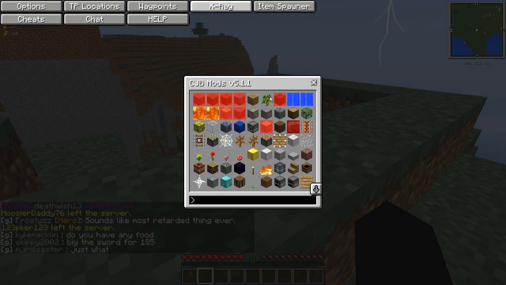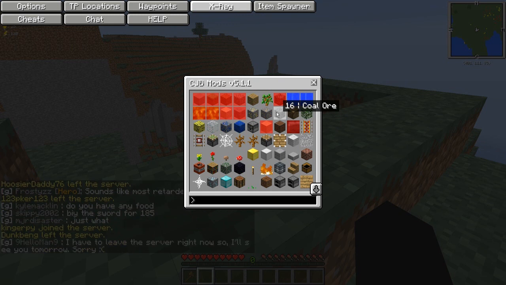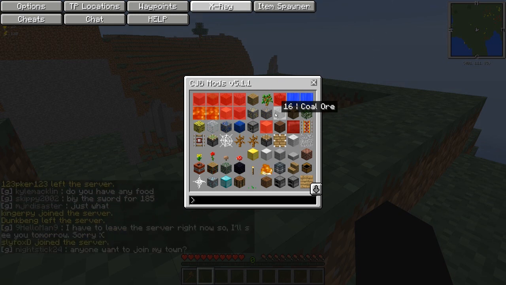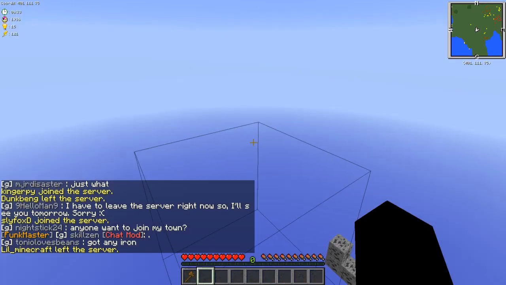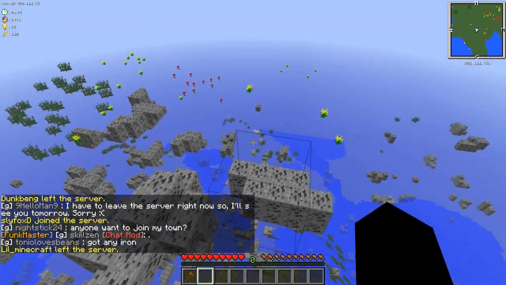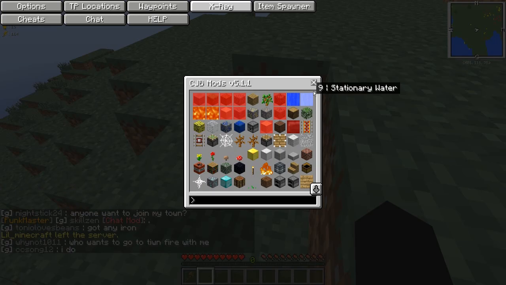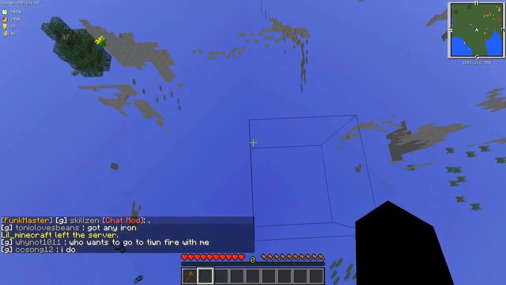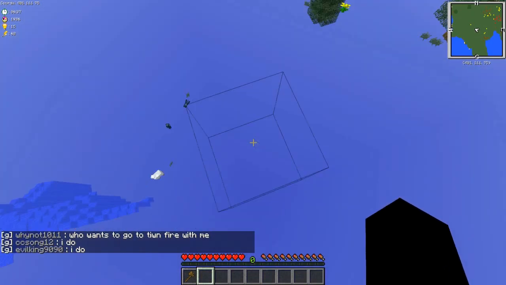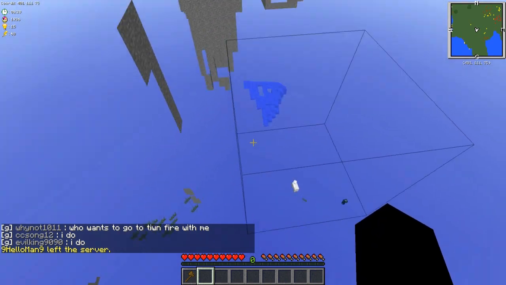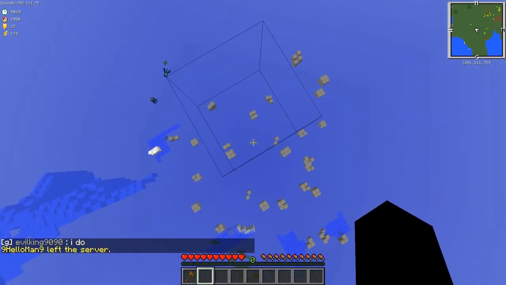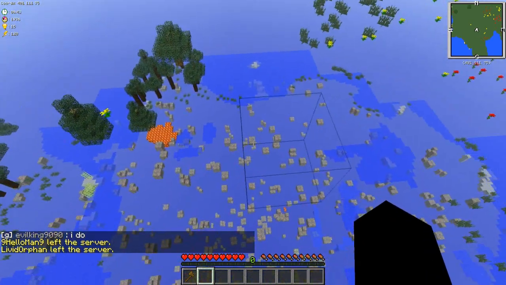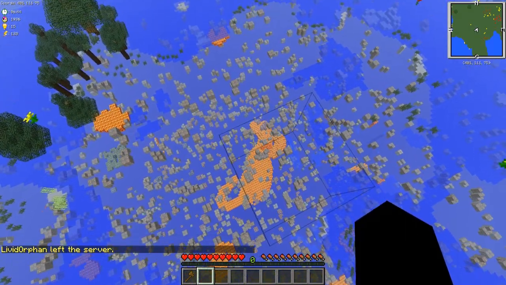Now the x-ray, this is awesome. You can actually choose which blocks you want to be able to see through. So in this case, if I show you it now, we've got a load of coal there, yeah? Now if I show you again, if I select that coal, you can't see it anymore. Wait, let me take both of them off. Alright, so hit X for x-ray. All the coal's now gone. All you can see is the iron and stuff like that.